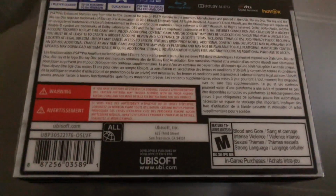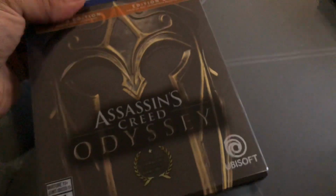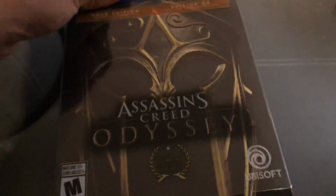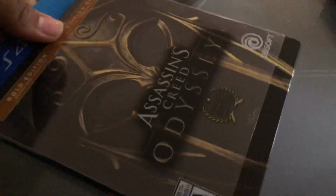And here we are on the side, and let's have a look on the back as well. So this is all on the top of the plastic thing, and this Assassin's Creed symbol, that symbol is inside. So I'm gonna show you that in a quick moment. So first of all, for that I'm gonna need to take it out of the box, and it's a little hassle with just one hand, but we'll do it anyway. Maybe I can do it like this.